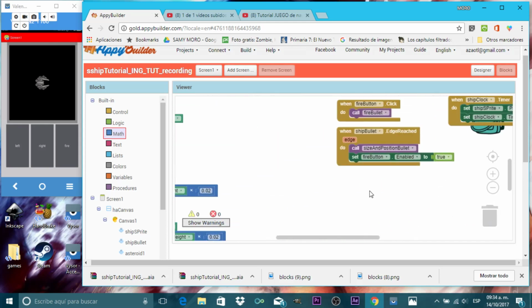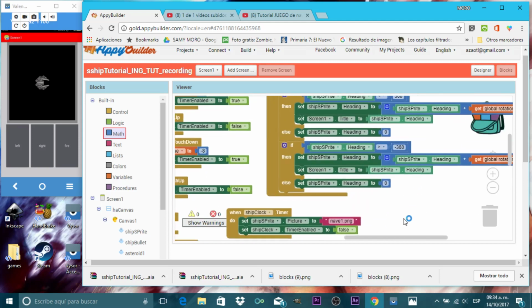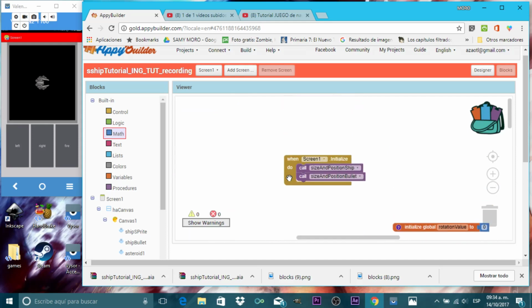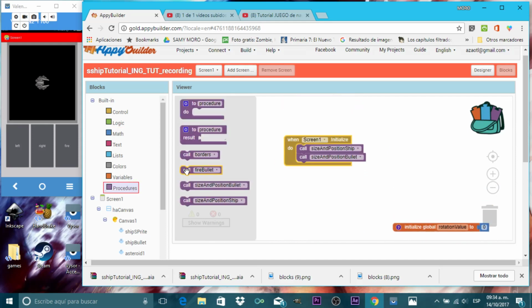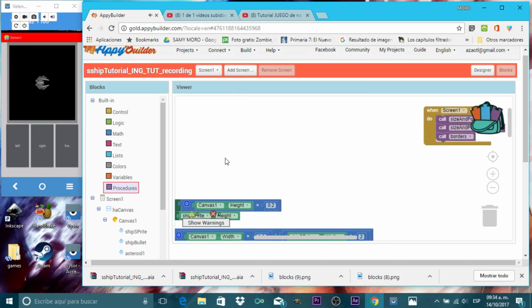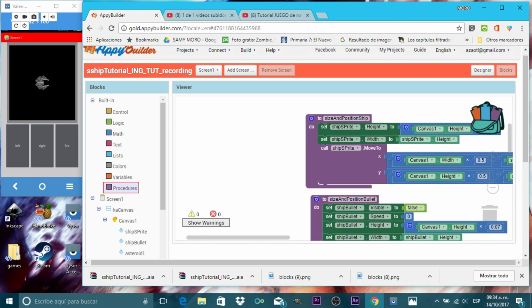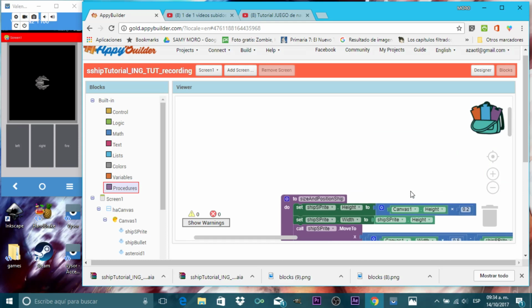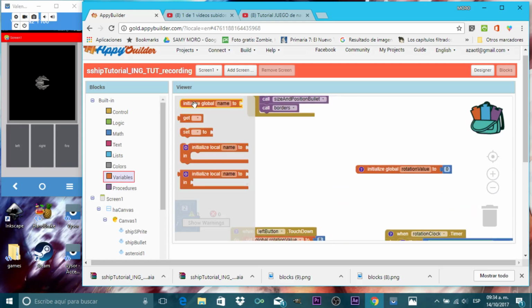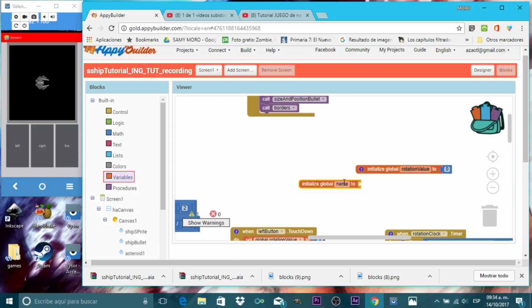Now we are going to load this when the app loads. So we look for initialize, and we're going to place it here and call it, after positioning everything. That's it. Easy, right? So what's next? Now we're going to create a new variable that will be a new list. We're going to create the asteroids, but we're going to handle them in a group. Basically that is the idea.